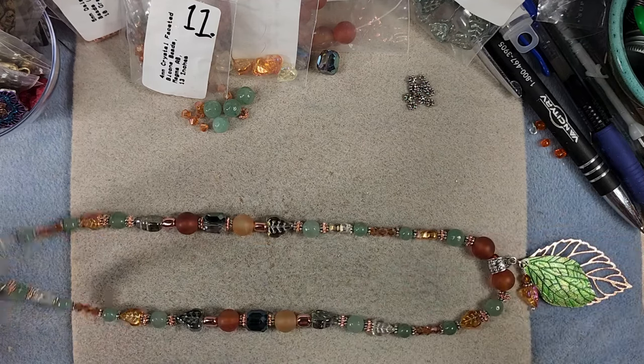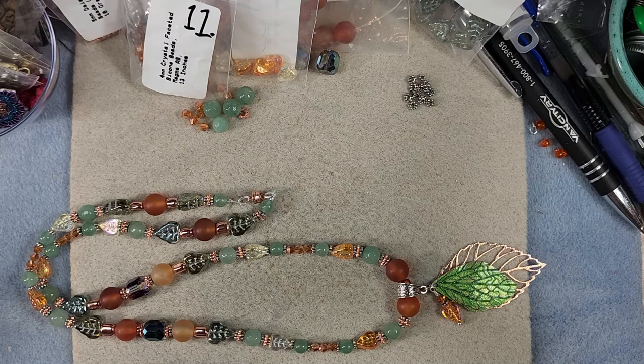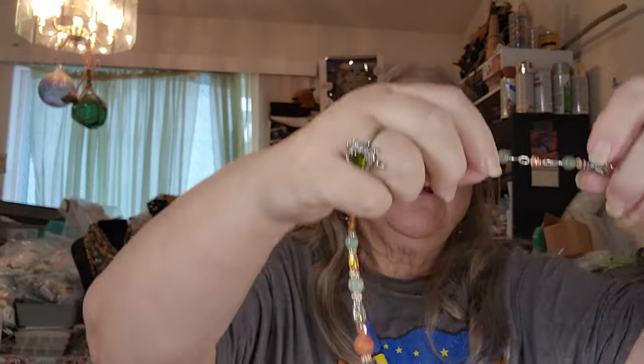I think it turned out really spectacularly. Hope you enjoyed making this with me. So anyway, there is our beautiful necklace. I think the pendant we made turned out very pretty, don't you? All finished. It's got a magnetic clasp. And I think it ended up being 24 inches, if I remember right. Exactly 24 inches, perfect. So there we go. Using our bargain bead box, falling leaves. Very pretty necklace. Hope you enjoyed making this with me.